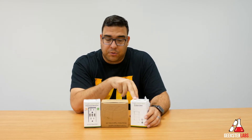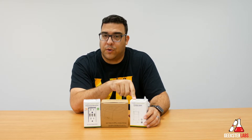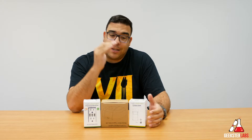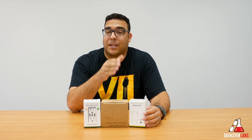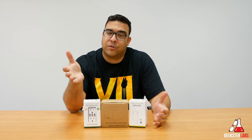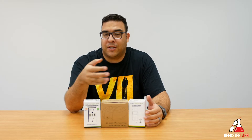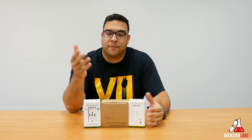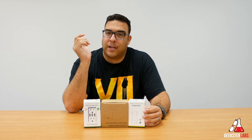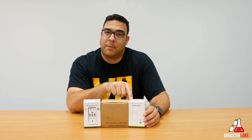And then we got the light switch. This one retails for a little over $20. This is a motion wall sensor switch. The cool thing about this is not only will it turn on by itself, but it'll turn itself off automatically. You can set it to 5, 10, 20, and 30 minute ranges. So if you're like me and you live in a household with kids that constantly forget to turn off light switches in the bathroom or the laundry room, this is the light switch for you. I'm going to be putting one of these in my kitchen.